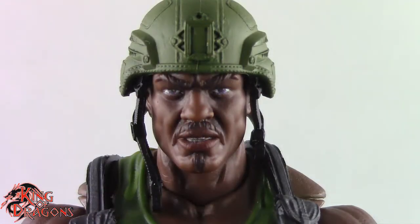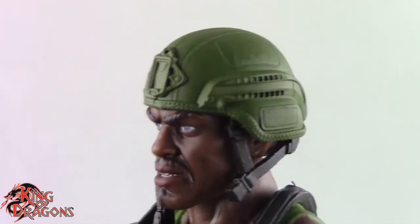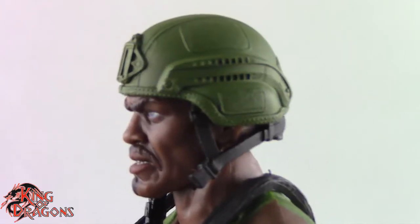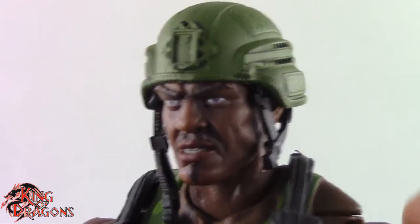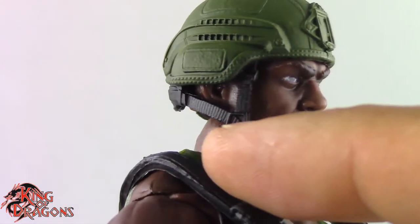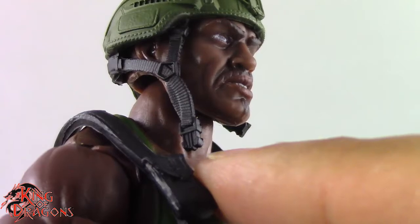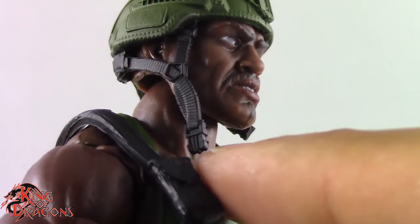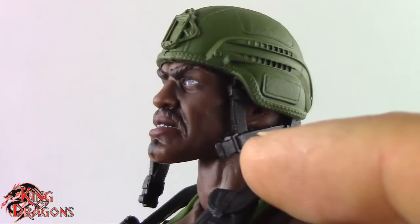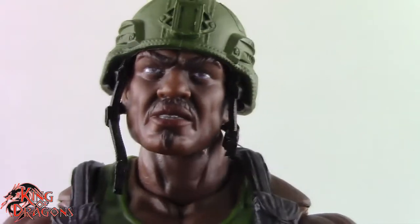So here we have a closer look at Roadblock, and I do have him with the helmet on just so you guys can see what he looks like. It's a really nice helmet. I love the designs on it. They did an exceptional job with the sculpt work. I don't know if you can see right here, but they actually sculpted all the detailing right here on the chin strap. That is just phenomenal detail, and I gotta give them props for that. They even sculpted the little plastic clip right here really accurately, and then where it would clip on right over to that side. That is an enormous amount of detail, so really good job by Hasbro, especially with Roadblock here.